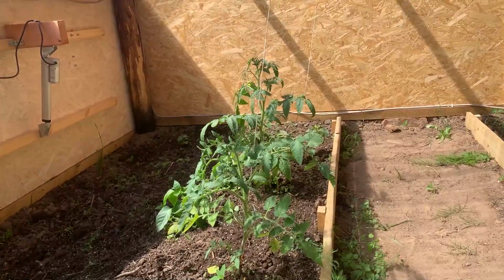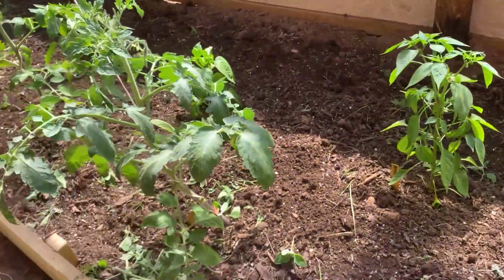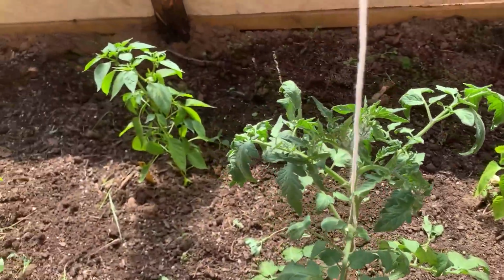As those plants get bushier and bushier and grow higher and higher, that would just cause a block of air. And we want air to flow down these plants and around and underneath. We want them to be nice and healthy.